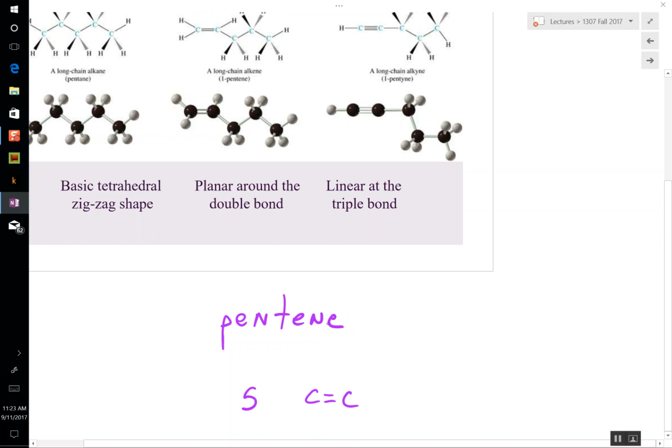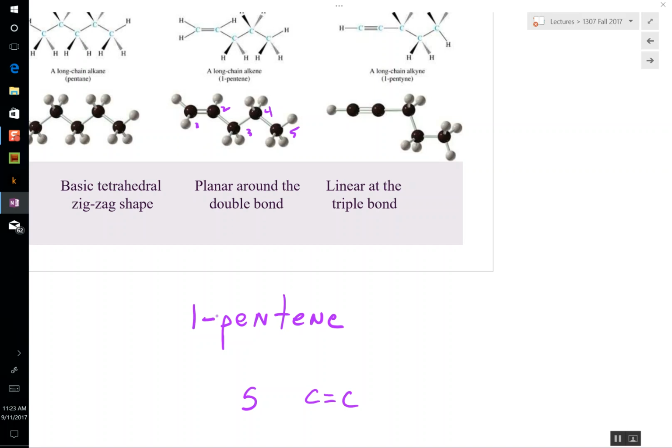So, boy, the double bond, that's the most important thing in this molecule. So we're going to call that carbon number 1, 2, 3, 4, 5. And so we're going to call this 1-pentene. And what does the 1 say? We don't need to call it 1,2 because I know that a carbon-carbon double bond is between 2 carbons. Tell me where the double bond starts. Starts on the first carbon. That's all you got to do is tell me where it starts, and I can draw the molecule.